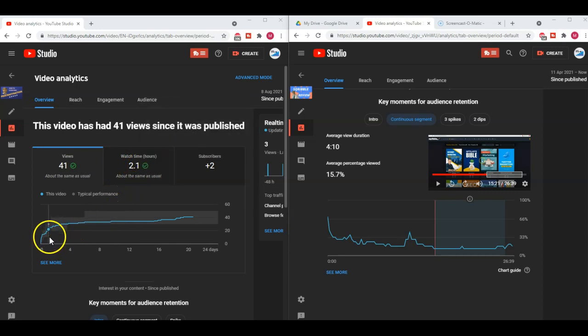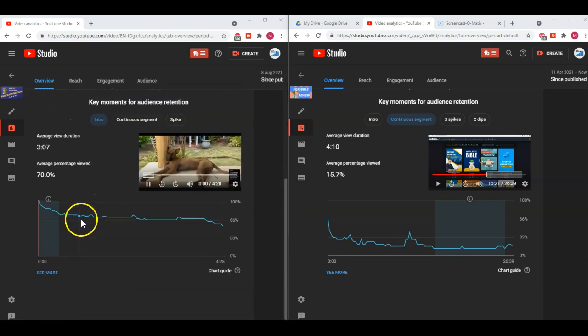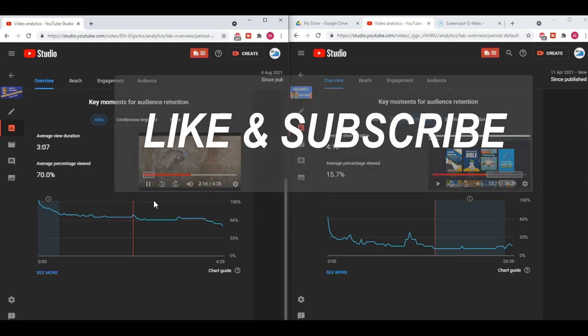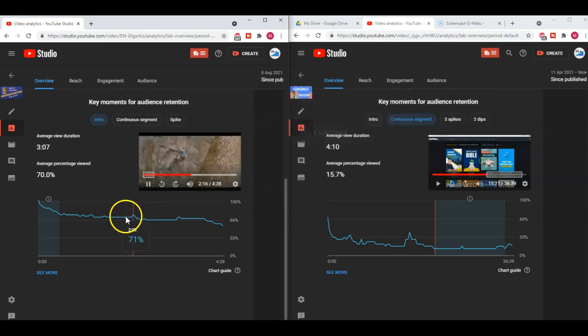So, the only little dips really are where maybe people are skipping forward. If I was to look at what this spike was here, a guy climbing rocks, right? Now, is he going to fall off? No. But maybe that's what some people were thinking. They say, oh, I'll stay and watch this for a little bit. But no, that doesn't happen. But you get my drift.